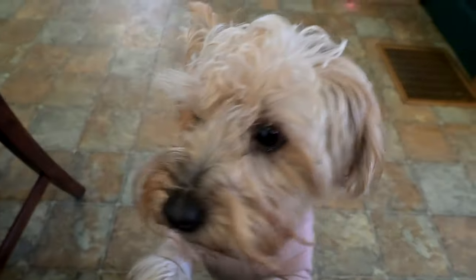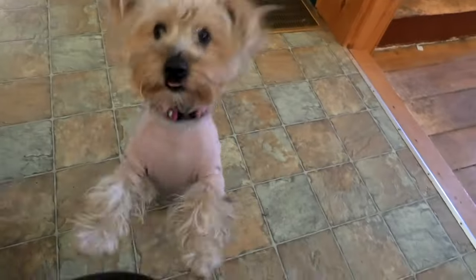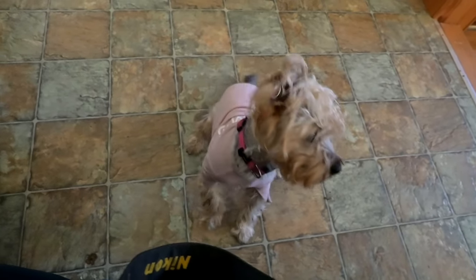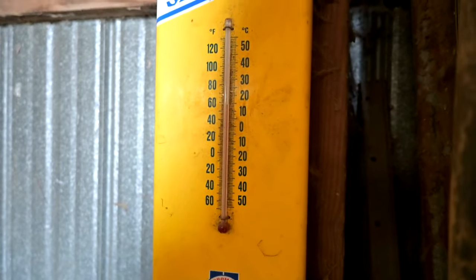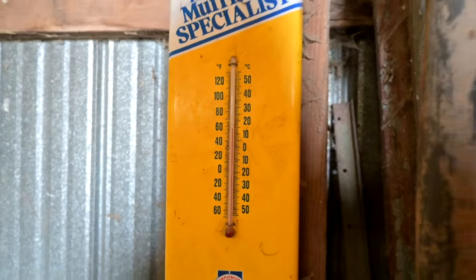Ellie went swimming this morning — that's why she looks like this. She does get jealous if I pay attention to other people. She wanted to go outside, so we headed out. It is a gorgeous day on the Day by Day Farm — it's hot, gonna be 13 degrees today. I don't know what that is in Fahrenheit, but it's about 55 degrees.